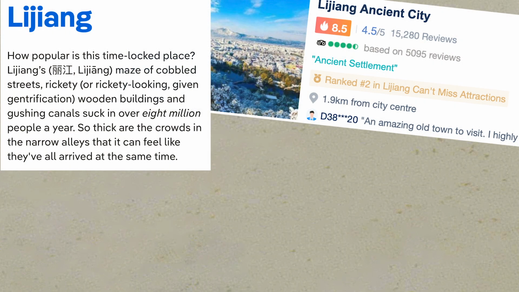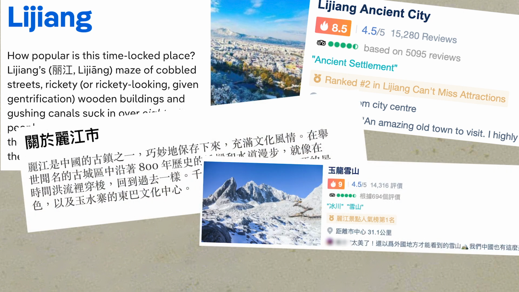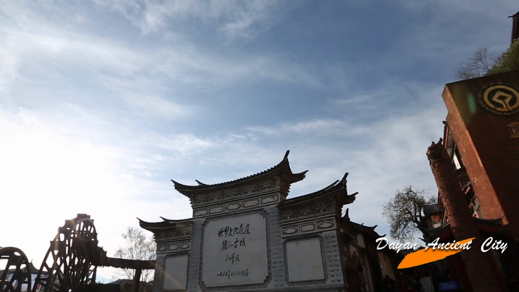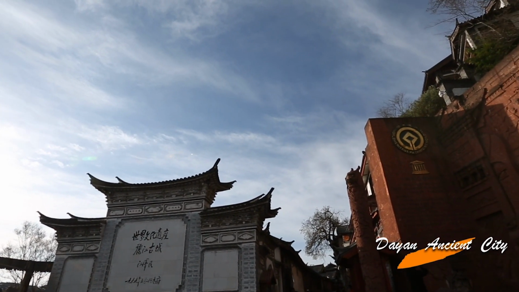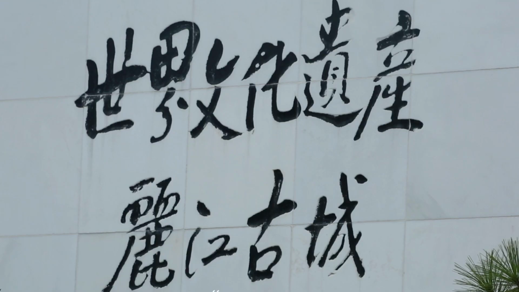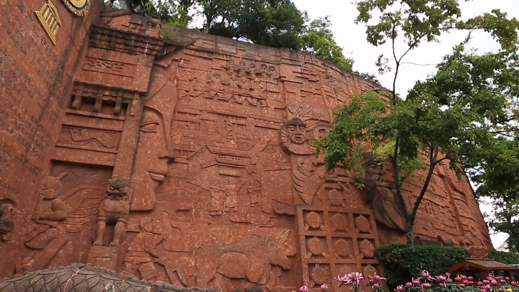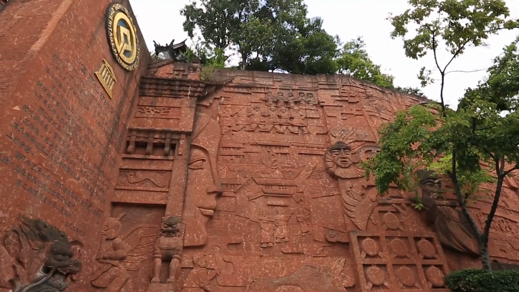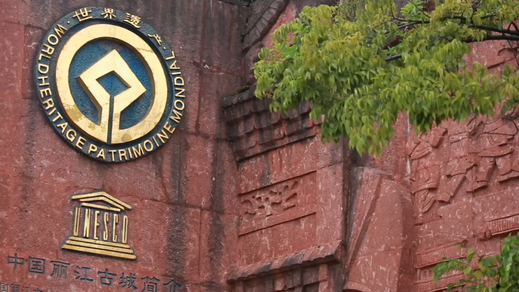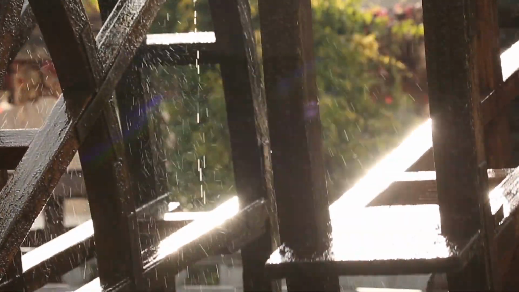Let's talk about travel. After all, without travel, nobody would even know about Lijiang, one of China's most popular tourist destinations. At the entrance to the main tourist strip of Lijiang's ancient town, mostly rebuilt in a sympathetic style after a major earthquake in 1997, so it's not actually very ancient if you just look at the age of the buildings, there is a newly constructed gathering space, Yuhe Square, Yuhe Guangchang, famous for its water wheel.